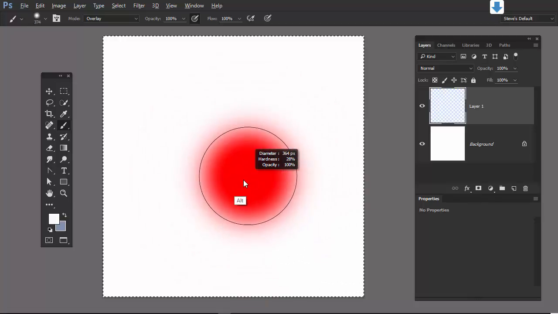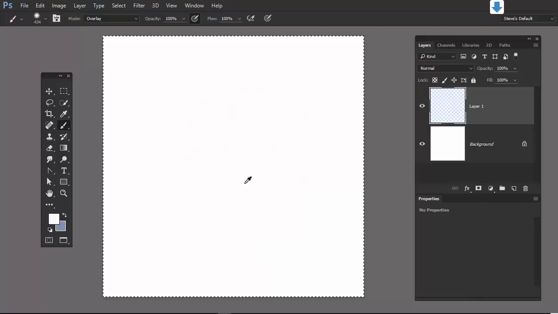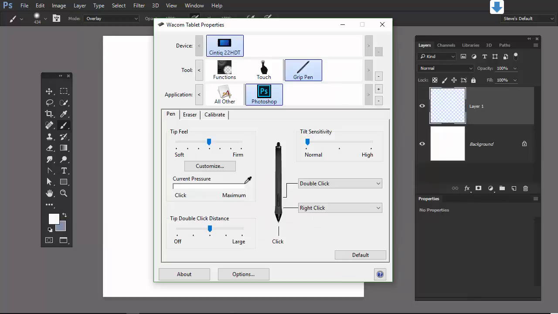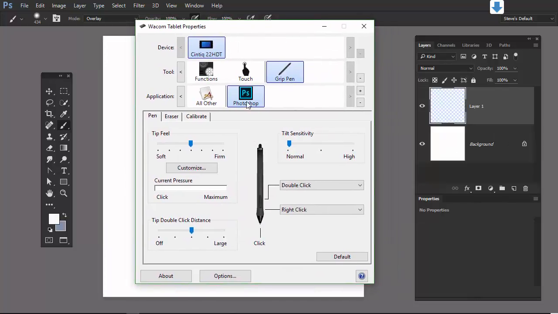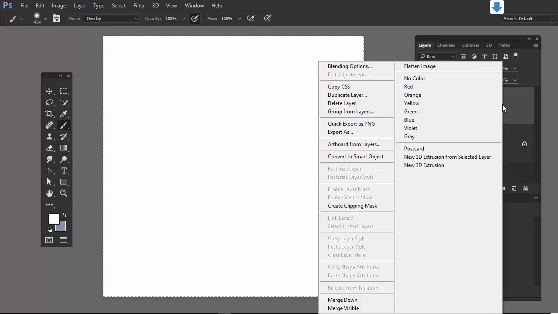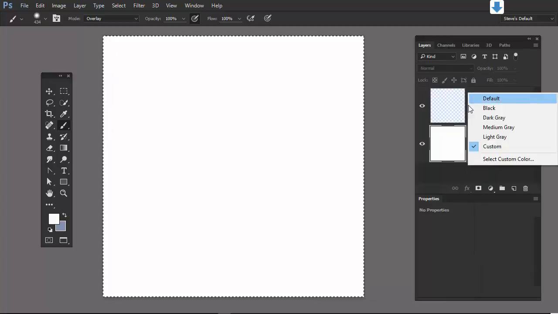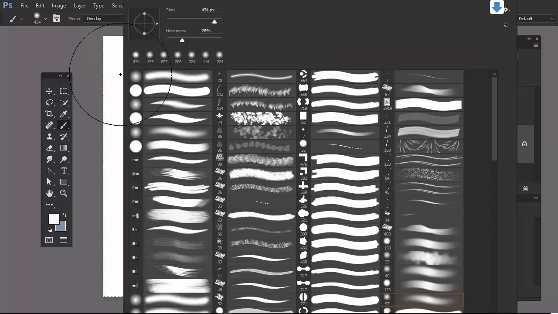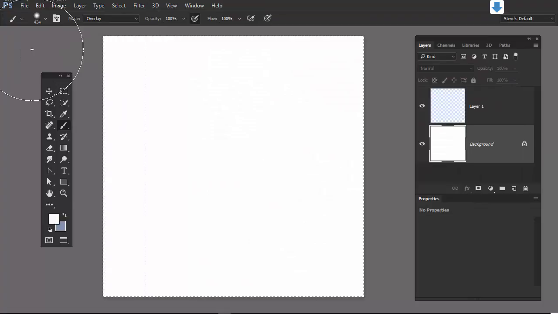All right, now let's go apply this to our actual pen setting. Let's go back to our Wacom properties. Photoshop is targeted. The bottom click is a right click by default, as I just talked about. I like that. Why? Because I can hover the pen, remember, a ½ inch or a ¼ inch above your screen or your pad, and right click, and it gives me the submenu options for the brush. Click anywhere, it makes it go away.